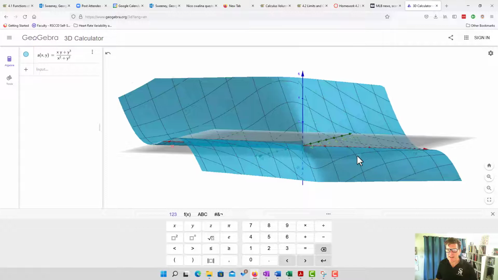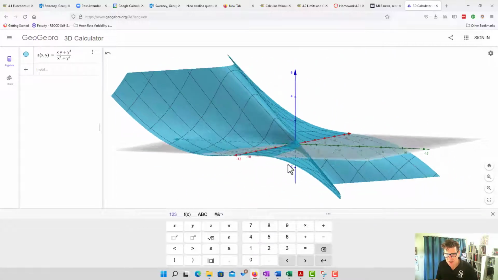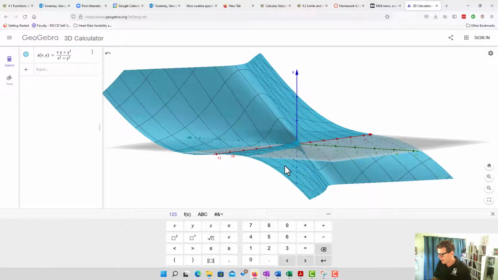One of the things that I want you to notice is, take a look here. I'm going to turn this around. Maybe I can show how this works. There's a line coming through right along this curve, like there's a loop, and it's hitting above 0, 0. Can you see that? So the limit along this path, whatever that path is, and we'll talk about what that path is later on inside of this lecture, that line seems to be hitting above 0, 0.